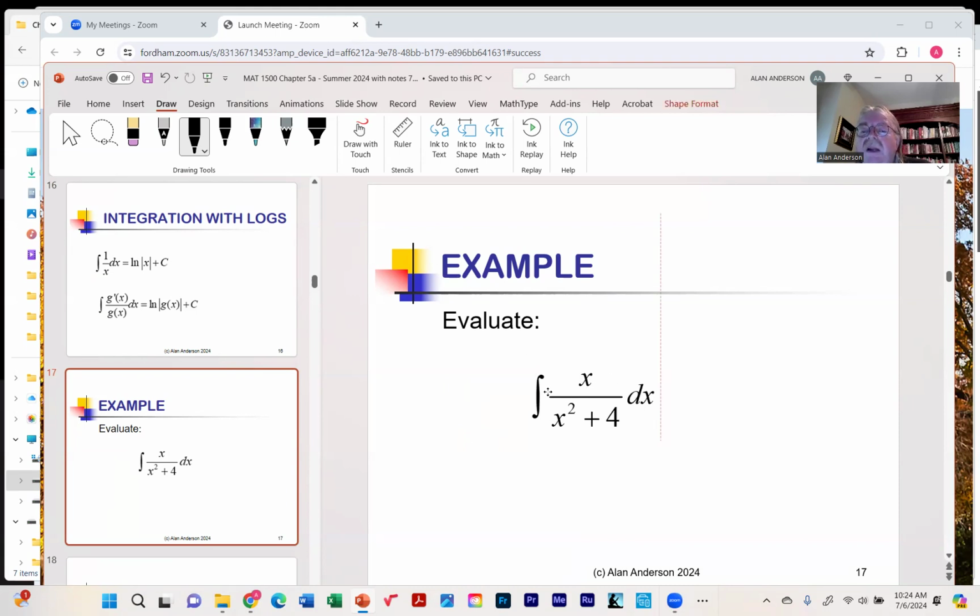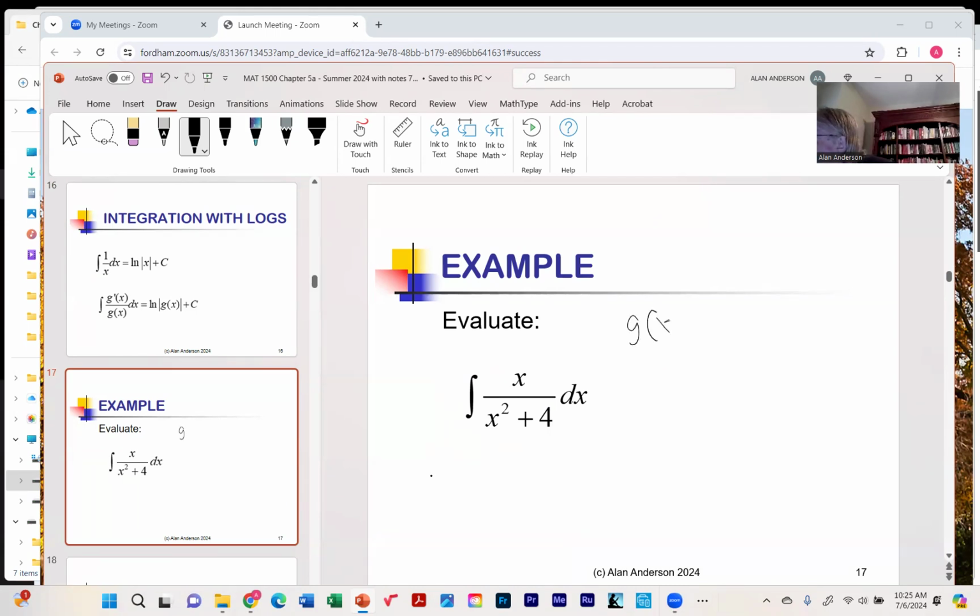Well, by the way, when you see that the highest power of x in the numerator is 1 lower than in the denominator, here the highest power is 2, up here the highest power is 1, that's a hint that maybe you'll be able to use logs with this one. So why don't we give it a shot? Let's define g of x to be x squared plus 4. That implies that g prime of x by the power rule is 2x. Aha, so we don't have 2x, but we can supply it ourselves. Multiply here, multiply by half out here, and then all of a sudden, look what we have.